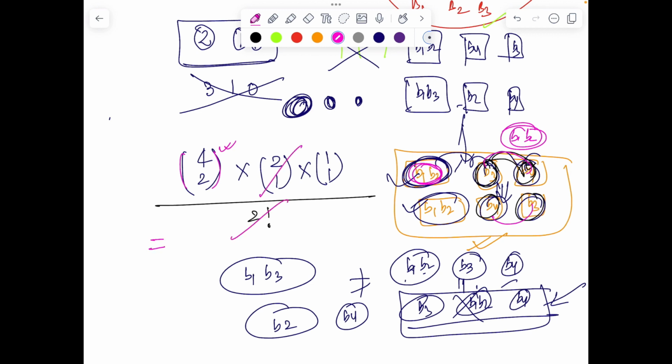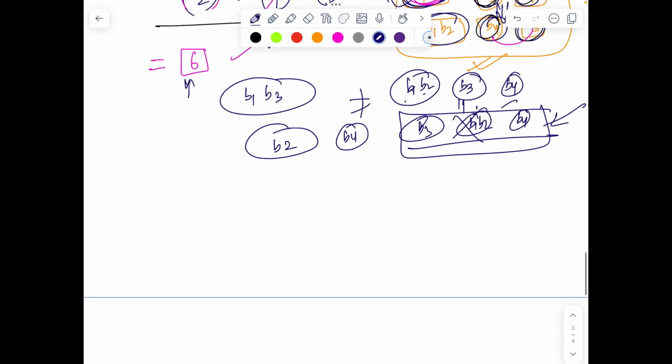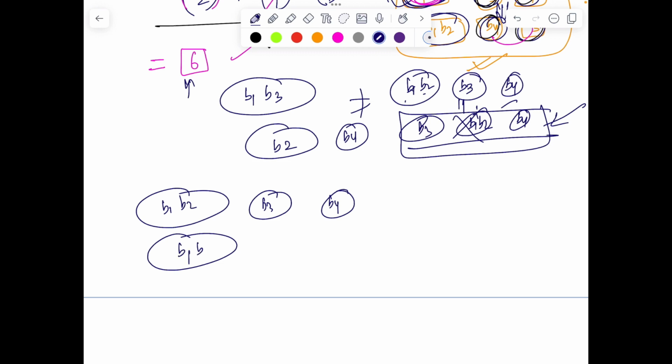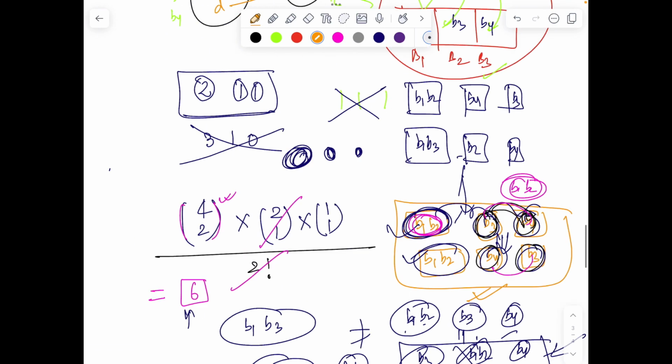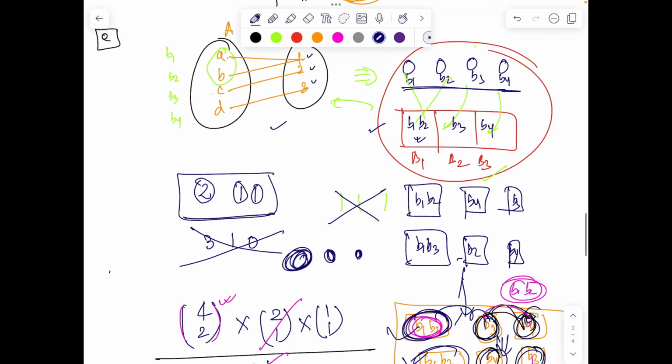तो यहाँ से क्या होगा, 2 factorial 2 and 2C1 is also 2. ये कैंसिल हो गया. 4C2 अपने पास 6 आंसर है. ठीक है. But so this 6 is the number of ways to create packets. जैसे B1 B2 B3 B4 और B1 B4 B2 B3. क्योंकि 4 में से कोई भी 2 से हम पैकेट निकाल सकते हैं. ओके. You can also think 4C2, जो बाकी बचा वो एक पैकेट में ऑटोमेटिकली चला जाएगा. लेकिन now we have to distribute those packets to these 3 persons.